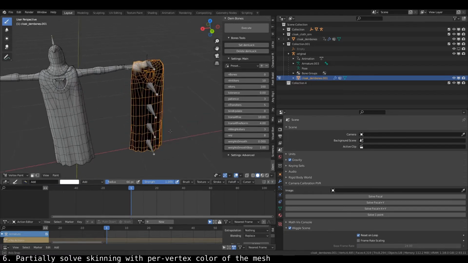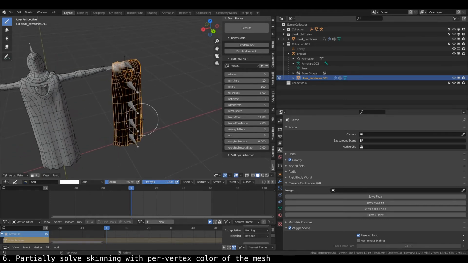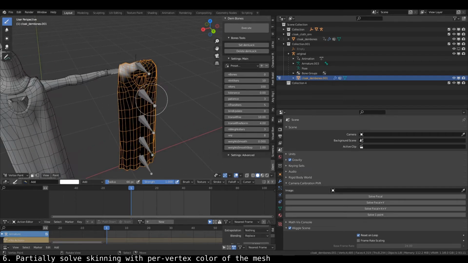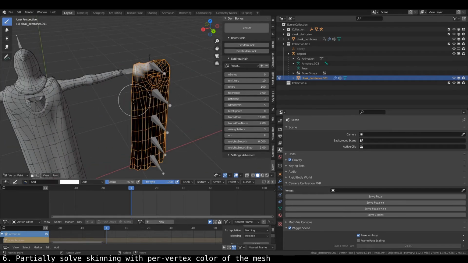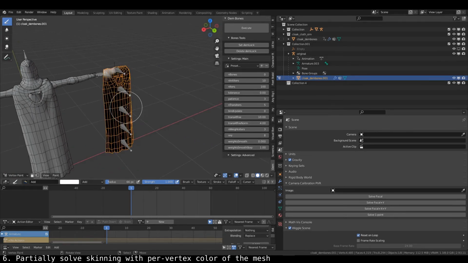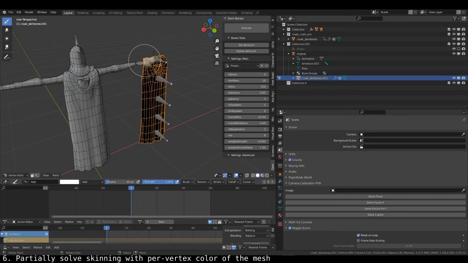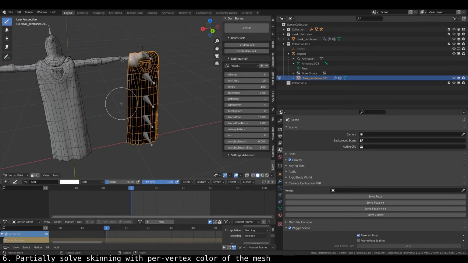All the vertices that we want to preserve, they are colored with black color, but the vertices that we want to update, optimize, we color them with white color like that. And for that mesh, we want only this area to be optimized. Okay, so we colored this part here with white color, and that's everything we need to do.